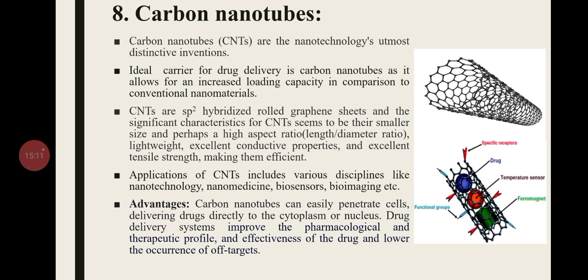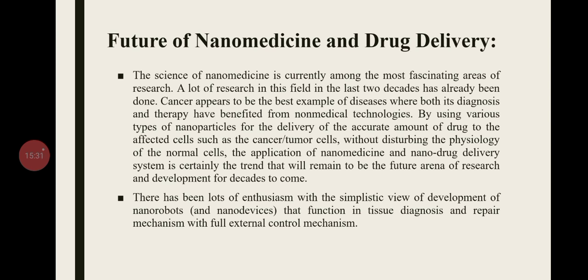They have vast applications in nanotechnology and nanomedicine as a biosensor, and even in bioimaging. Advantages: carbon nanotubes can easily penetrate through the cells and deliver the drug directly to the cytoplasm or nucleus. Drug delivery improves the pharmacological and therapeutic profile and effectiveness of the drug and lowers the occurrence of off-target effects. Future of nanomedicine and drug delivery.